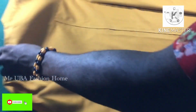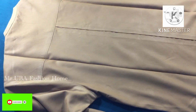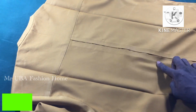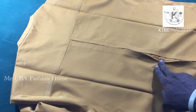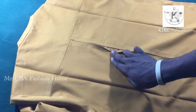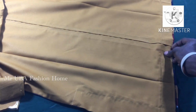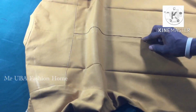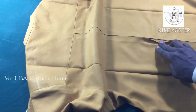Today I'm going to show you guys how to design your back pattern. This is just a simple method of sewing this design. This is just a slit line, an inner line on your back pattern. Many people have their own method of fixing this back pattern, but I believe the one I'm going to show you guys today is one of the simple and the best ways of sewing this inner line on your back pattern.